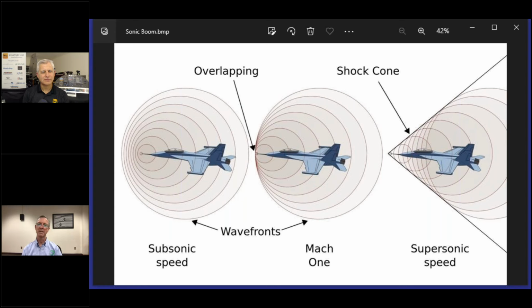If it's supersonic, then each of those circles on the right-hand side of the picture, the small ones are right at the nose, the bigger ones are behind it, and that's because the sound is not getting ahead of the airplane, it's falling behind it. And so those two lines at the slant angles there, those are the tangents of all those circles. If you draw all those circles and just draw a line along all those circles, that essentially is the shock cone or the shock waves from the airplane.